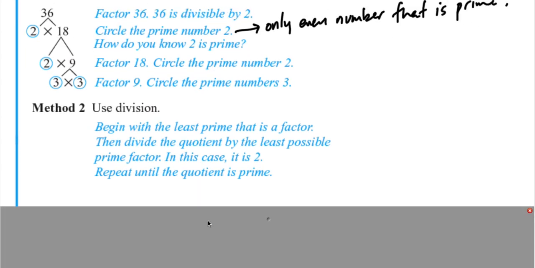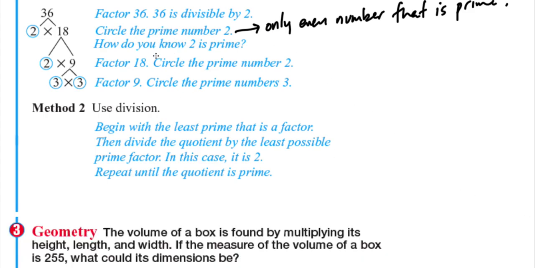What does that mean? So basically, this is what I call the step down method or the drop down method. You get the number 36, and then basically what you do is draw a line like an L, put 36 in there, and find the least prime factor of 36. Since 36 is even, we know that the least prime factor of 36 would be the number 2. And we divide 36 divided by 2 will give you 18. We know that 18 is not prime because it is even, so we continue our drop down.